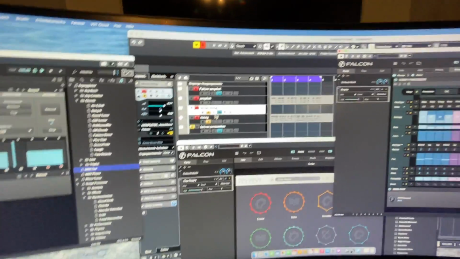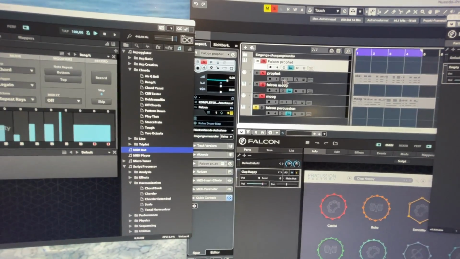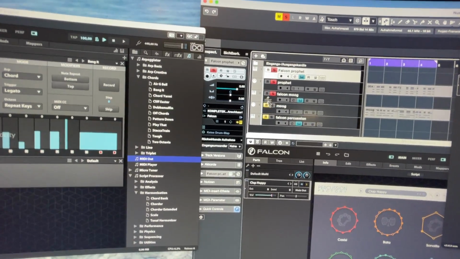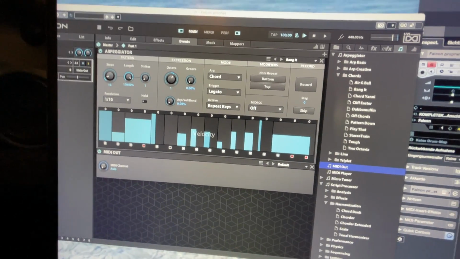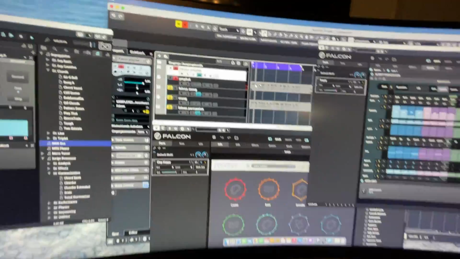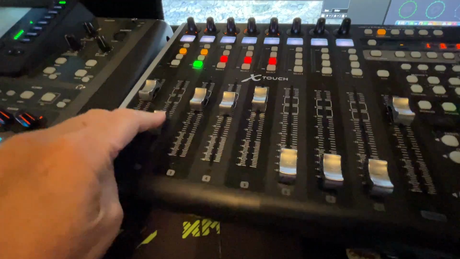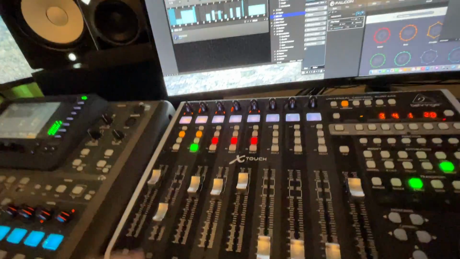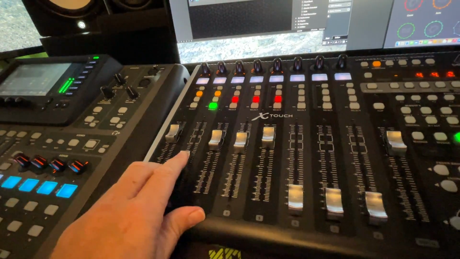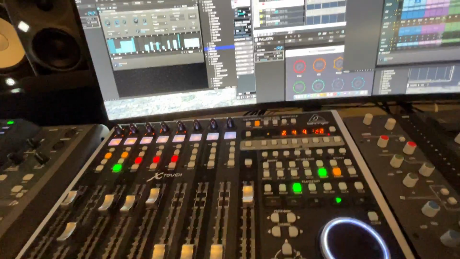So after that, I went here again into the tracks, and I recorded just like you record normally with Nuendo or Cubase, and there's the MIDI data in, and this MIDI data was generated by the Falcon and within the Falcon by the arpeggiator, and this is the Prophet. And the best thing, I can go in here and also control the volume of the Prophet via this X-Touch here, or SSL, or whatever you have.